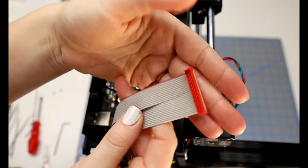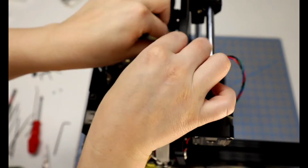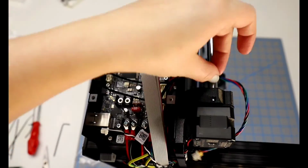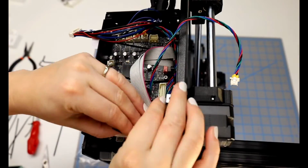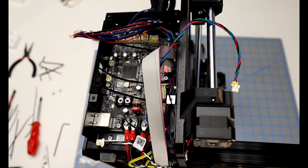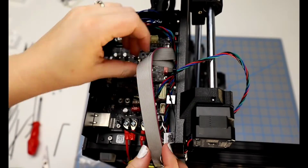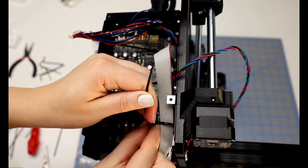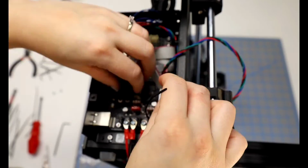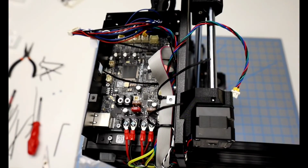Okay, so on the LCD cable, we are looking for the side with the little tab, and that needs to be facing up. Then we can get that plugged in, and then we can arrange the cables to make sure that they look like the picture. And I realize I have a few things unplugged. I need to plug in the power panic that I never did in the previous step. So I get that done now. And then I can make sure that I've got even the Y cable secured in there. And I start tightening the two lower zip ties so that everything looks a little bit better.